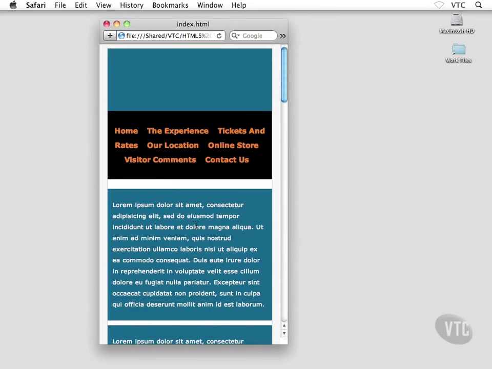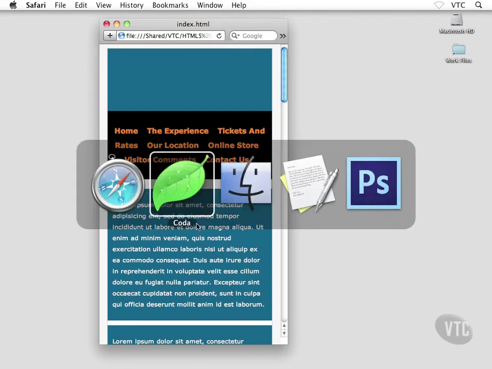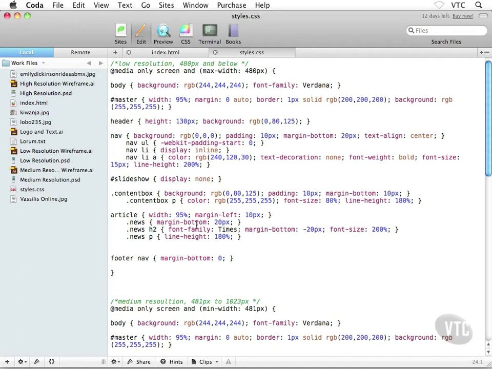Now, I've decided to make a few changes to some of the CSS rules that are controlling the low resolution design. This is entirely optional, entirely up to you, but I've decided to make a few changes. The first change is pretty minor, and it's the actual menu items themselves. Once again, make sure you're in the right spot: this is the low resolution media query, and it's nav li a. I want to change the font size from 15 pixels and bring that up to 20 pixels. I'm just bumping up the font size a little bit.